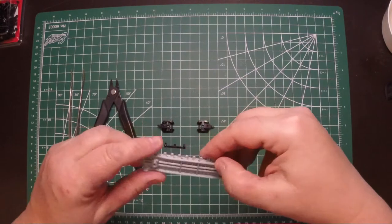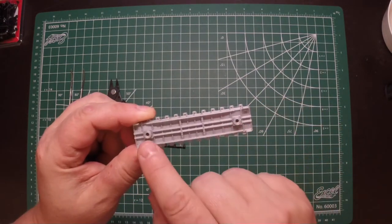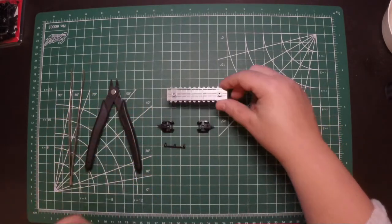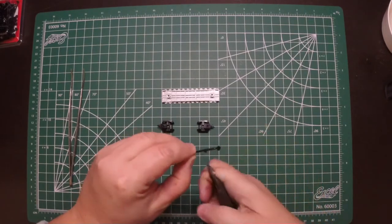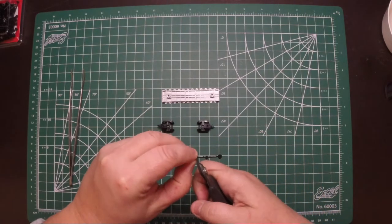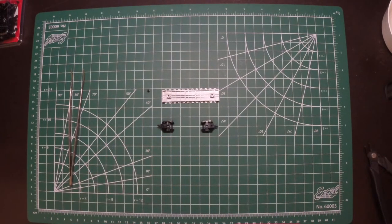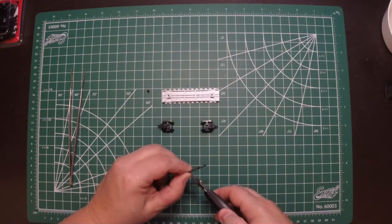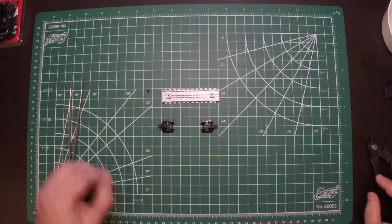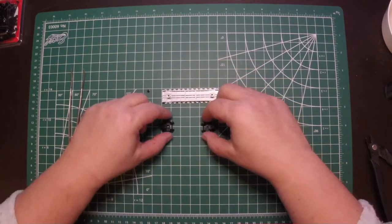Alright, so I've cleaned up the stuff that I don't need just to keep my work area neat. And you can see these will be the two attachment points for the trucks. And that's always the fun part when you're working with these little things, is parts tend to go flying. Make sure you hang on to what you need. I'll find the rest of that sprue later. And now the rest is really quite easy.